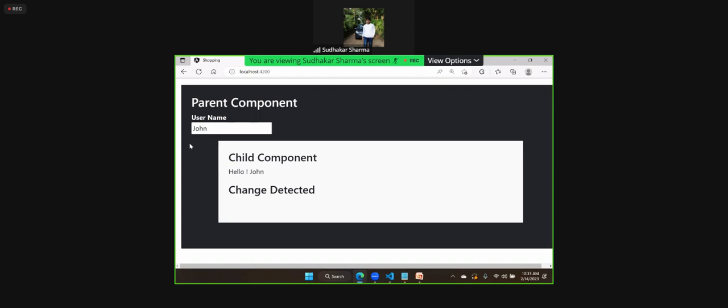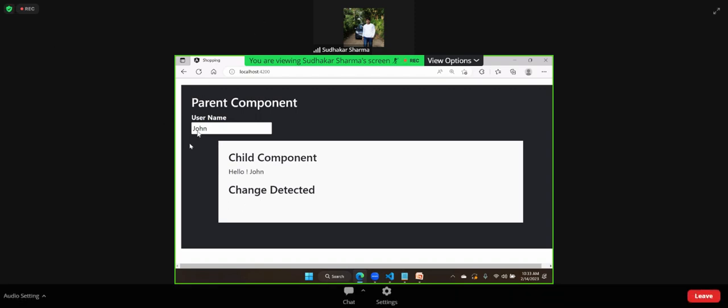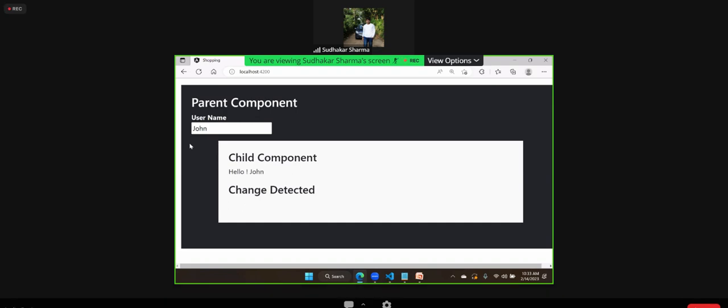Because initializing a value is also under which concept? Change detection. Initializing a value is also under change detection. If you initialized some value, it means change detected. Before initialization, what does it have? Undefined. Undefined is now assigned a value. That is just to show you the basic concept behind it, that is, how ngModel actually works. ngModel works with this mechanism. It will verify whether the value changed or not.